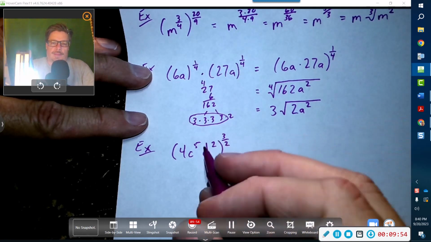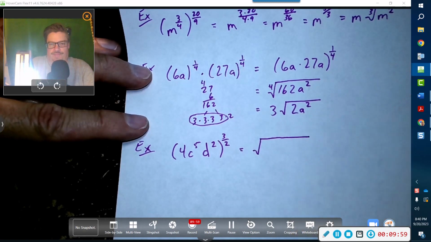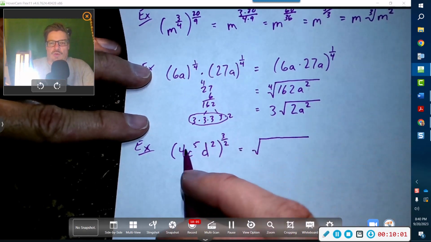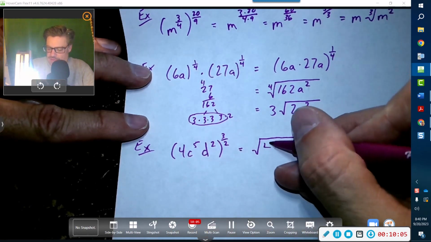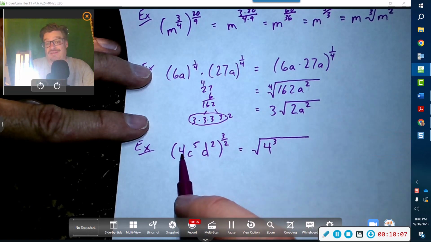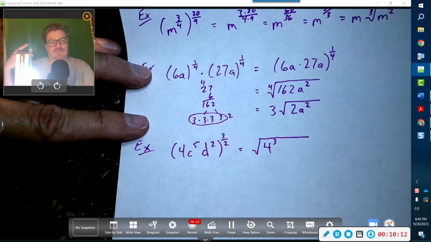So an option here is to look at this like a square root, okay? And we're going to raise all of these to the 3rd power. So 4 to the 3rd power. Now we can do this because 4 is in the parentheses. He's partaking in this. Sometimes they're outside of the power.